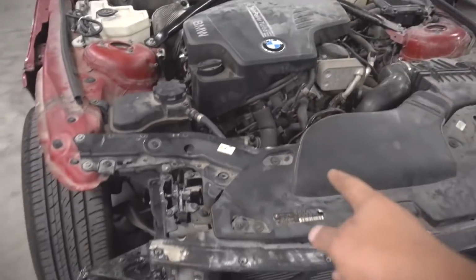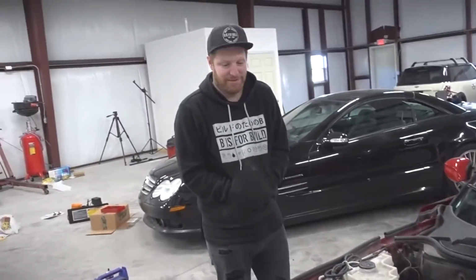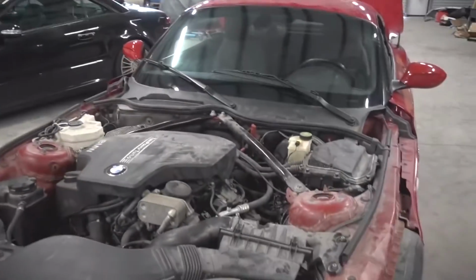It works, it boosts, it has enough power. We're gonna have a late night today, and this car is gonna get done. This car is gonna look a lot different by the end of today, by the time we go home and go to sleep. Notice, he did not say better, he said different, which is good. This is a man who knows how to temper expectations.